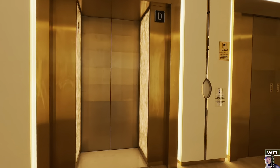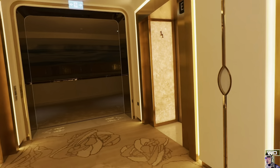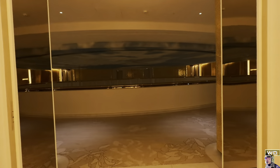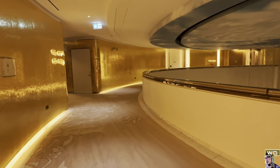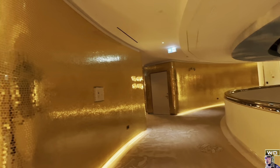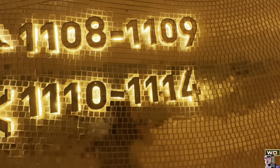As soon as you walk into the corridor, as you can see, it's beautiful. It's all gold — I don't think it's real gold, but to be honest with you, it's all gold. This is the main hallway, it goes around and round. My room is 1108. That's my room. I'll take you a tour before that and show you a quick look around.